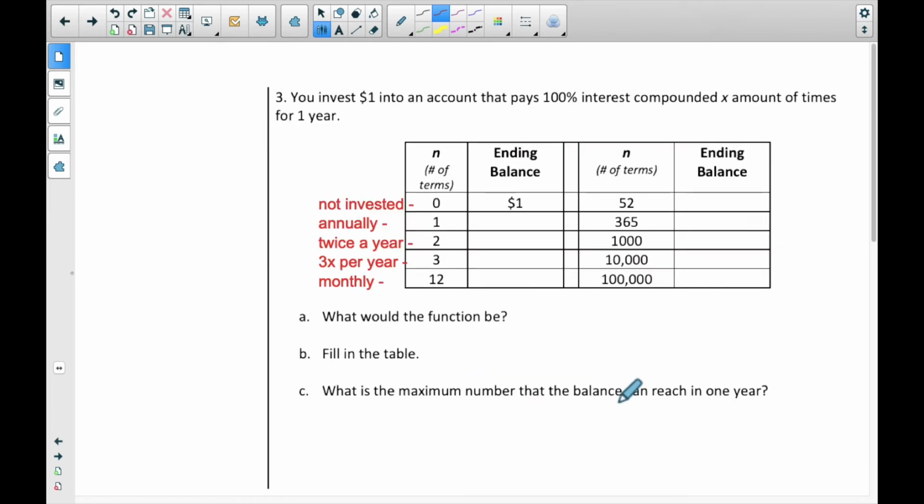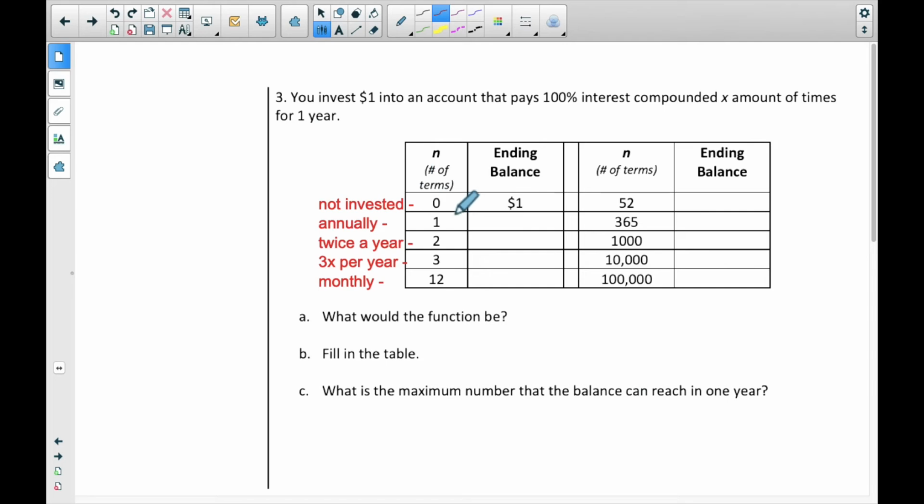Okay, here's what I want to do in this table. I want to take a look at a little bit more of a hypothetical, coming up with kind of a general pattern. Because we had this concept, like I said a second ago, where we did it monthly, that only gave us an extra $1 out of $800. That wasn't a huge jump.